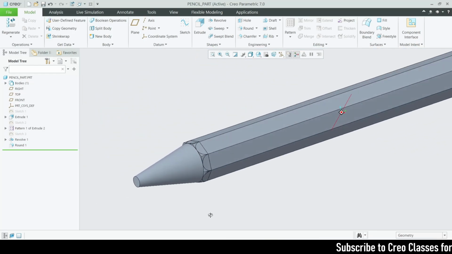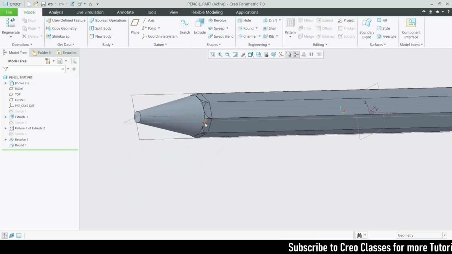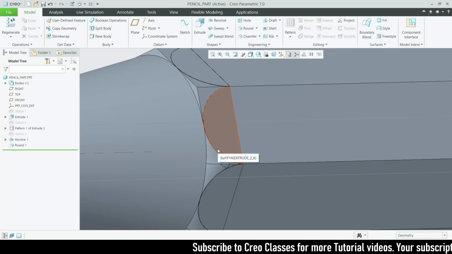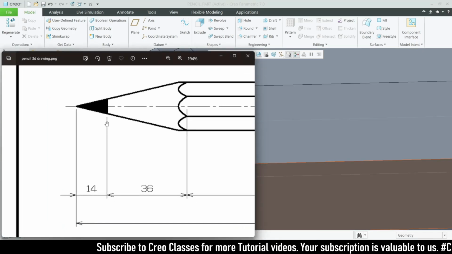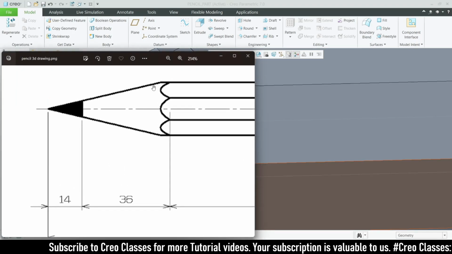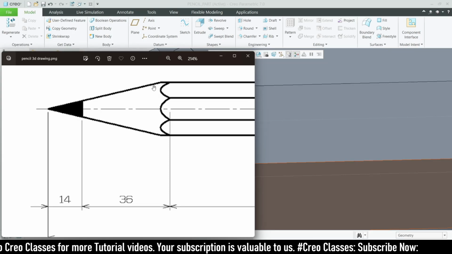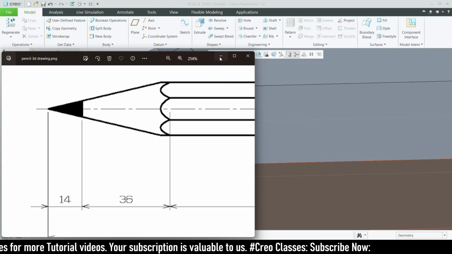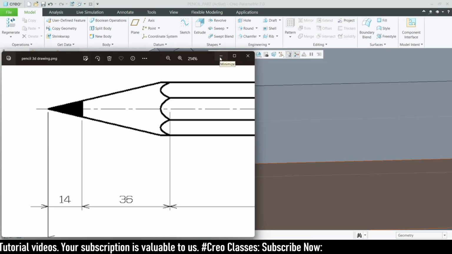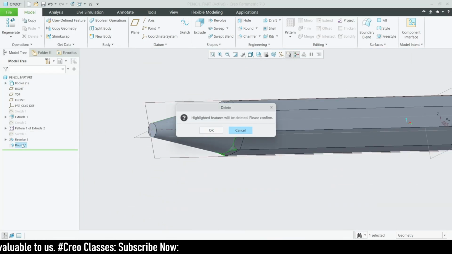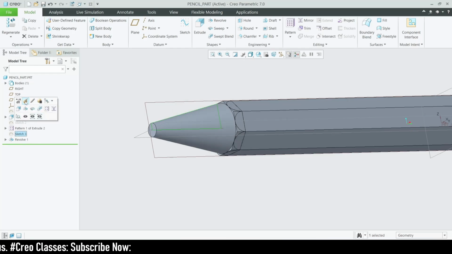Okay, anyway, this looks somewhat good, but I'm not satisfied with this. I think there is some other way for this, but I can't get the exact idea for this. I think if they had mentioned the dimensions here, it would be very simple, guys. I don't know why we are struggling with this. Okay, so let me just try this. Let me delete this round and go on with this sketch itself.